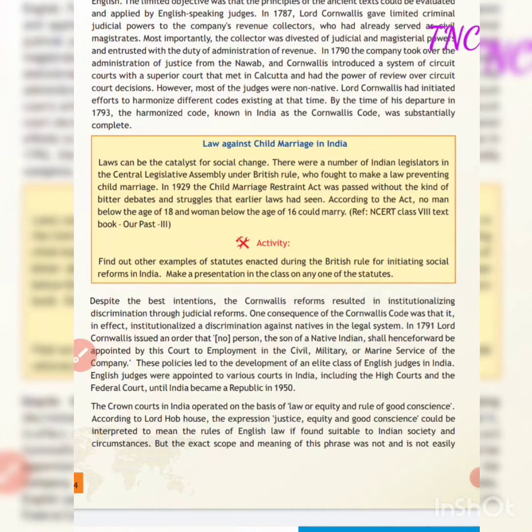Law can be the catalyst for social change. I guess you know what catalyst as a term means: it can be termed as something which would speed up the process of bringing about a reform or a change in the society. That is basically what we call social change. So to speed up the process of social change, or to change some ill or evil practices prevalent in the society, we can use laws, because if we make laws, then those practices will not be continued in future.